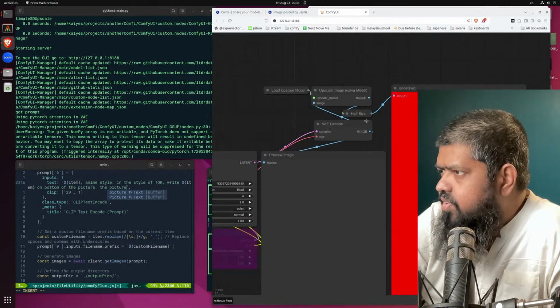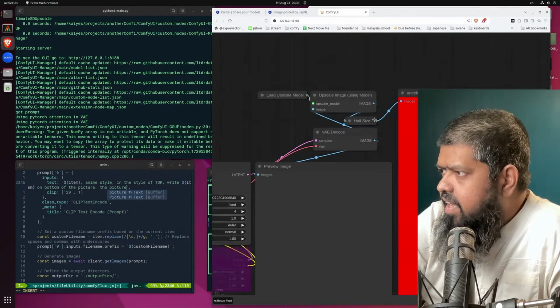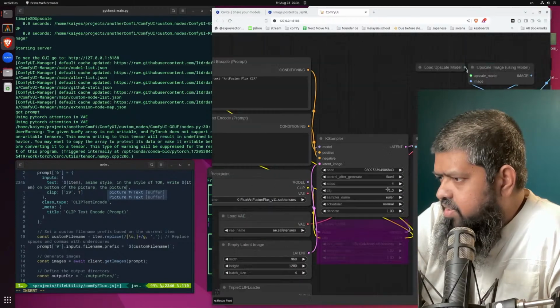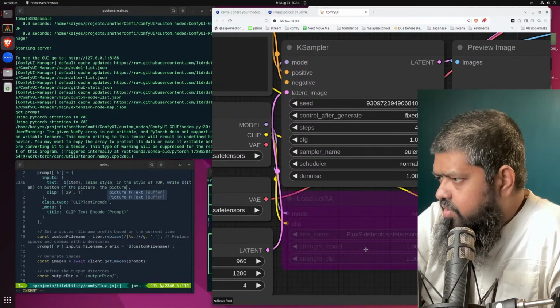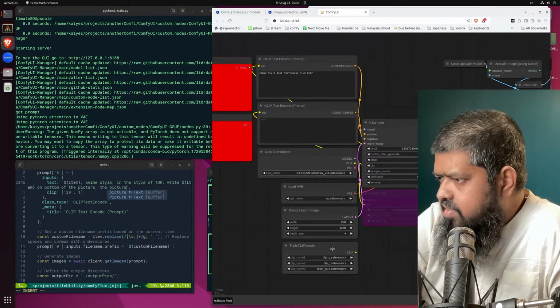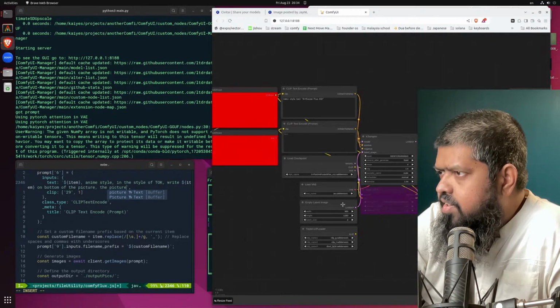Look at that workflow. Upscale images, it has that node. I don't need that. Half size, preview, K-sampler, load LoRA, Flux, load VAE, safetensors, load checkpoint. This one, Flux Art Fusion.